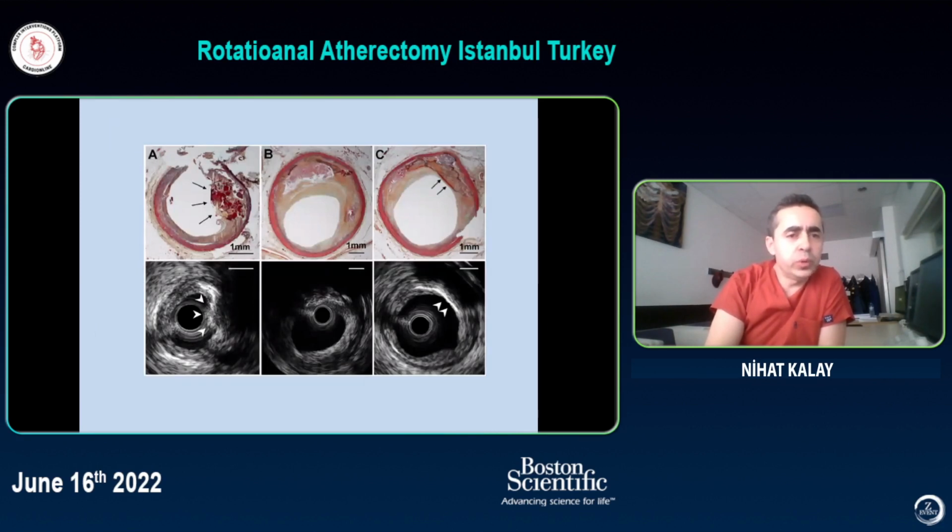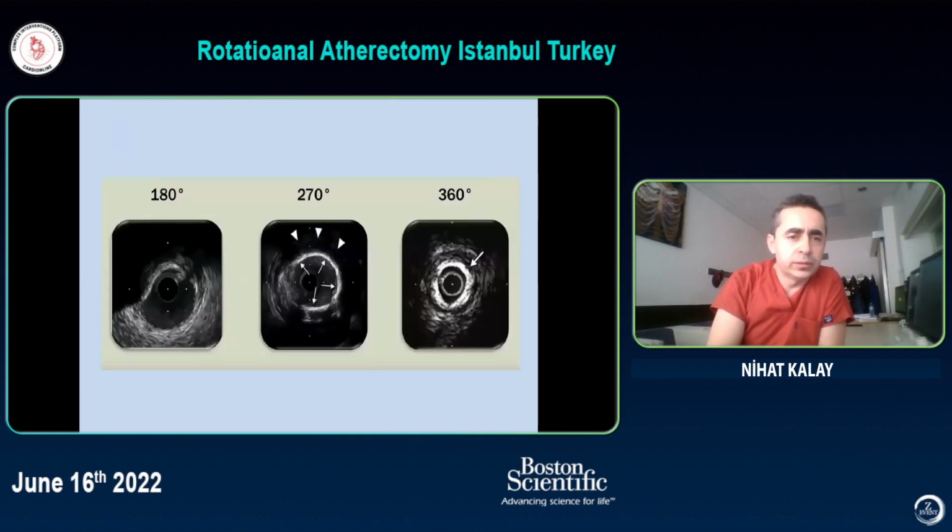Calcified nodule is an important point I mentioned before. You can see the calcified nodule. Calcified nodules are defined as a convex shape of the calcium deposit on the luminal side of the vessel. This is fibrotic plaque, and it is not nodular calcification. Also, you can see acoustic shadowing. Angle is important, the calcification angle. You can see circumferential calcification.